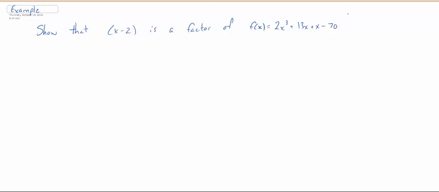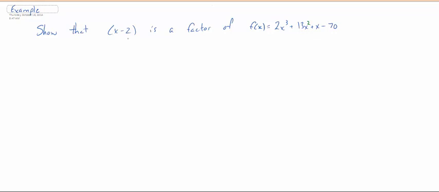Show that x minus 2 is a factor of this. Well, we haven't really discussed how to factor cubes. Sometimes you can do it quickly, sometimes you can't. I'm just going to show that it's a factor. In other words, I need to show that when I divide by x minus 2, the remainder is 0. I have no remainder. That's what it means to factor something. Get that thing written as something times something with nothing left over.